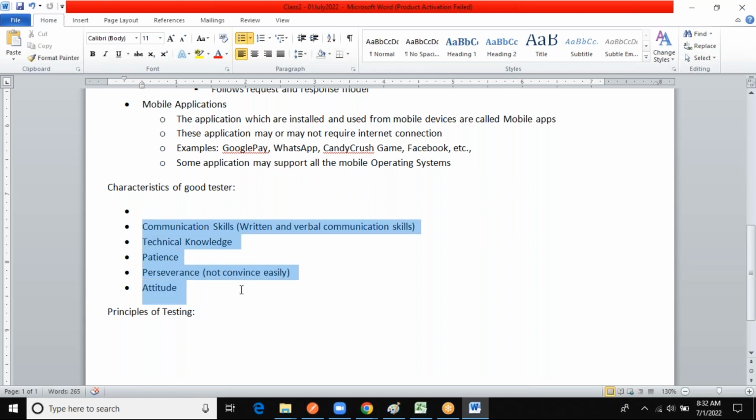But testing is a must for any project. Okay, I mentioned all these things. You should not get convinced easily. That's one more quality. One important point is still here. What is that important point for any tester? Requirements point of view. I mentioned that word many times yesterday.